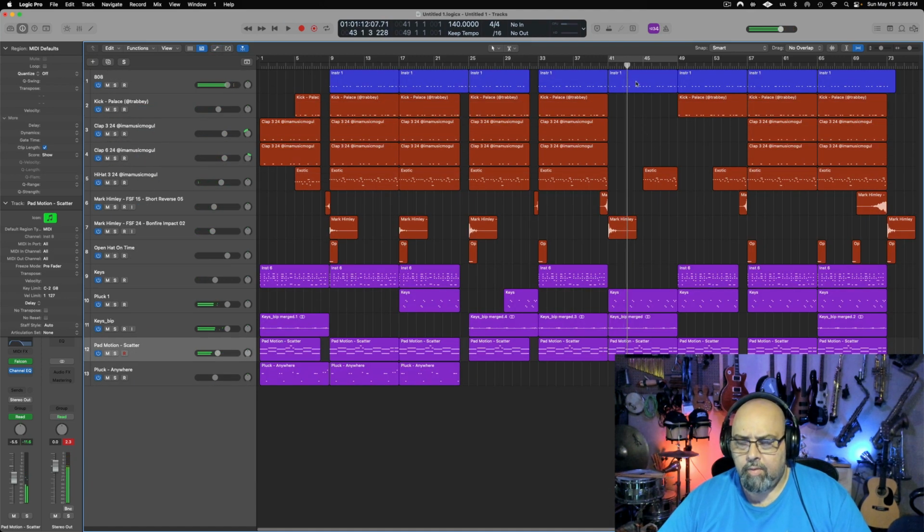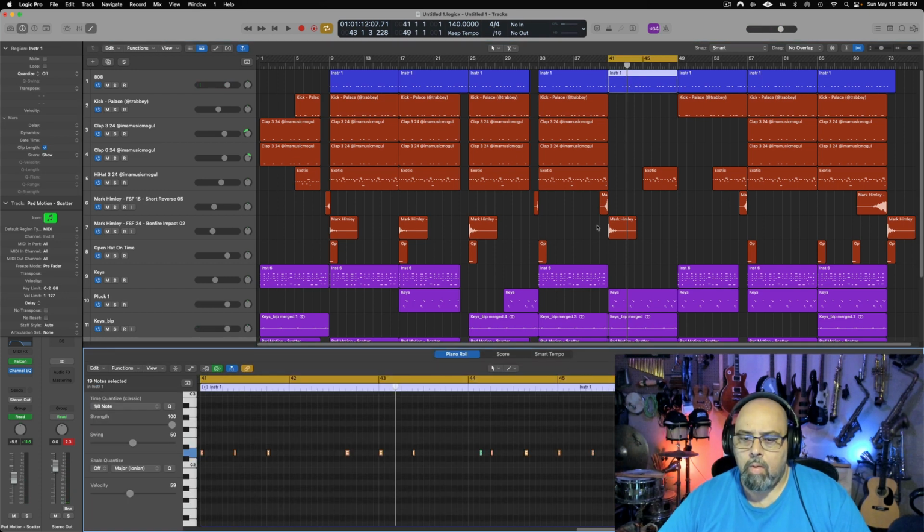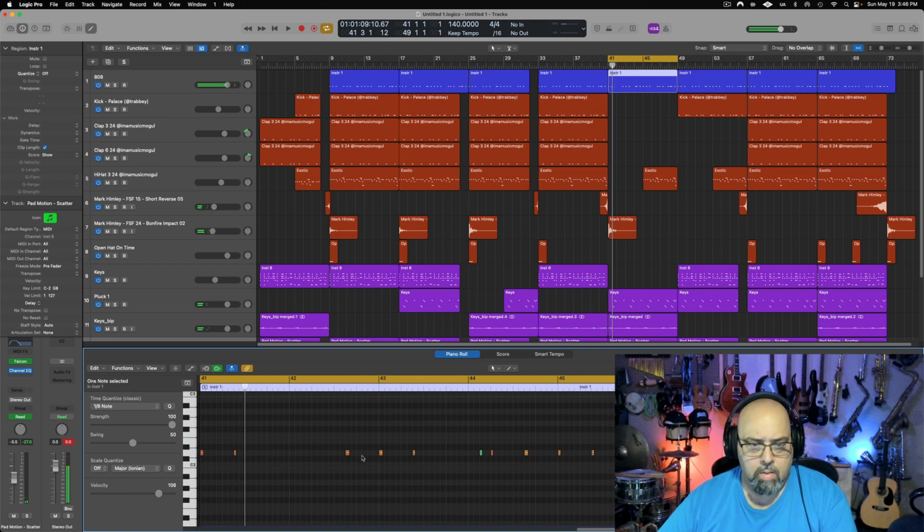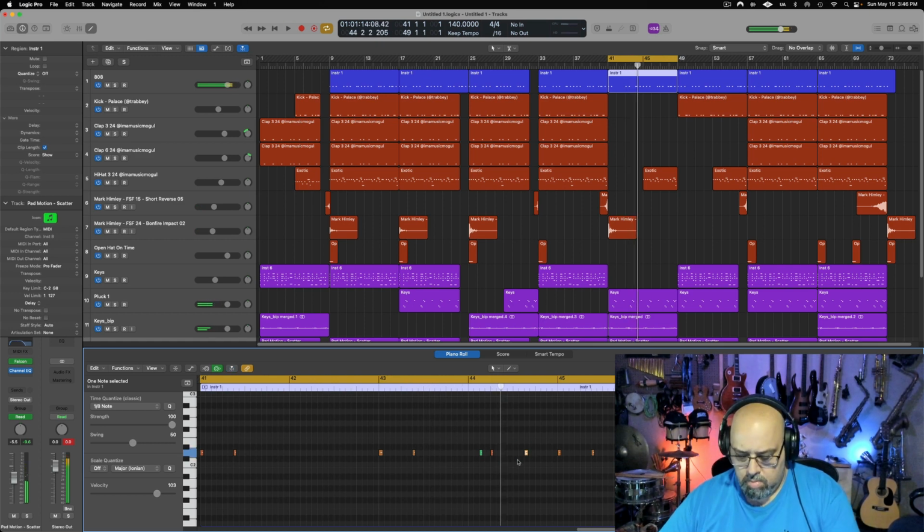Okay, let's change the bass pattern in this breakdown section. Just took some space out there so you can compare the two. Look at that versus this.